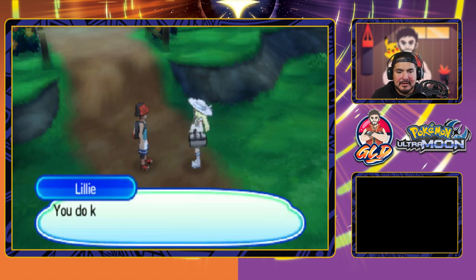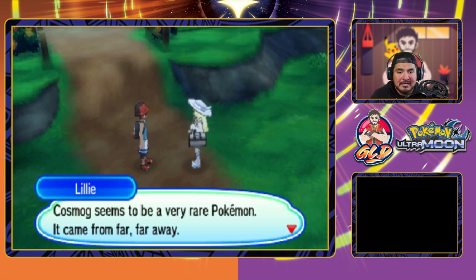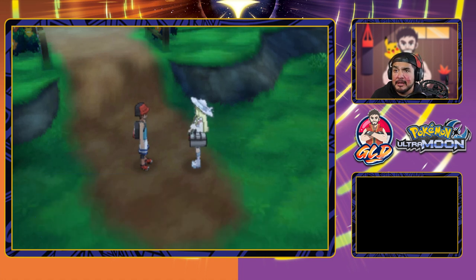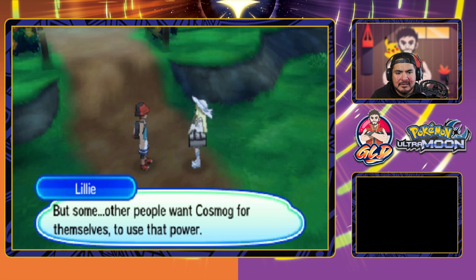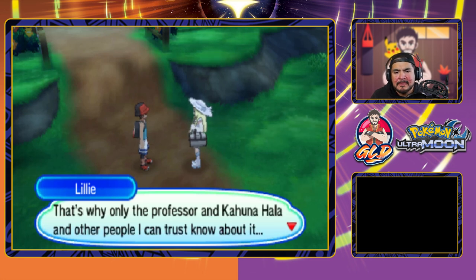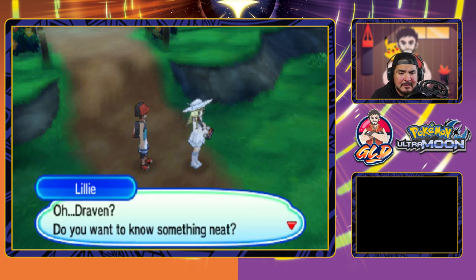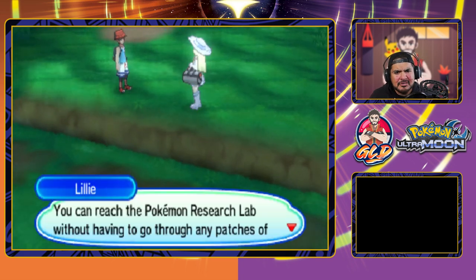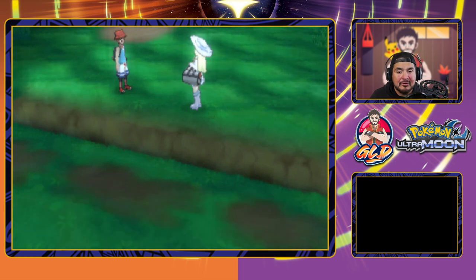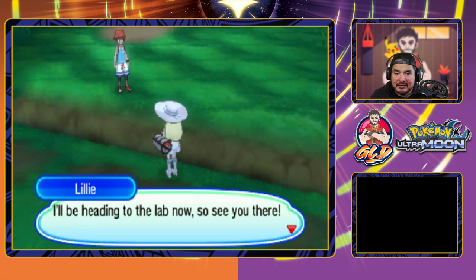That is pretty cool. And since she's not a trainer, she has to rely on using repels all the time — repels keep Pokemon from attacking. And about Kazmog: it seems to be a very special Pokemon that came from far, far away. It has a very strange power and used that power to save her once when she was in danger. Some other people want Kazmog for themselves, so only the Professor, Kahuna Hala, and trusted people know about it. She asks us to keep a secret. Then she shows us a shortcut to the lab — jumping from a ledge to avoid the tall grass.